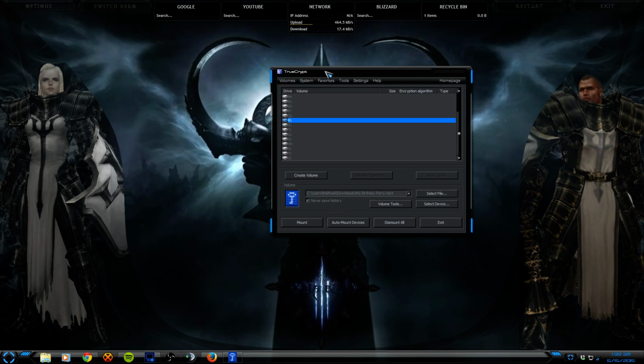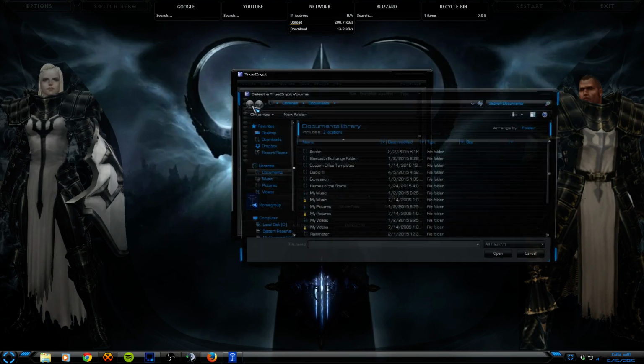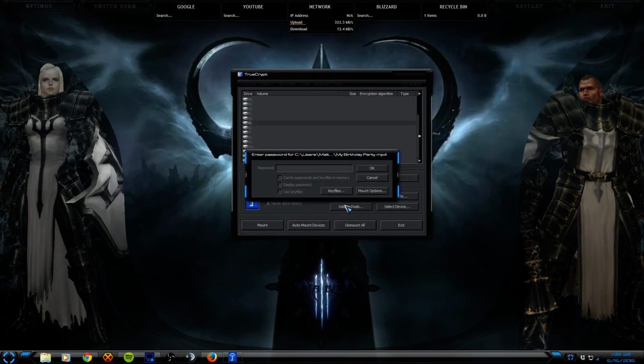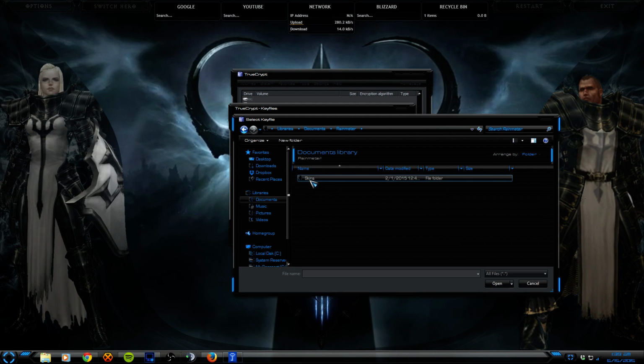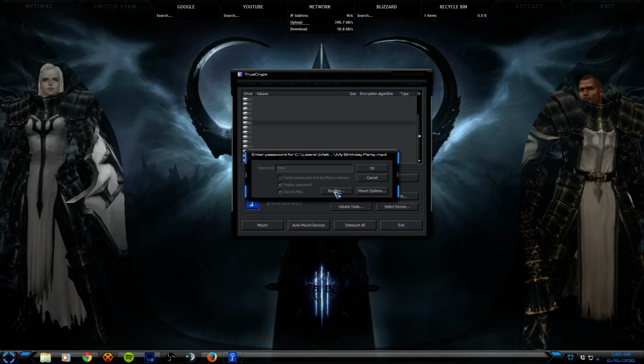So you open up this file crypt thing and you're like, look, here's the thing that opens it. It's a secret thing. Select. You want to see? Look, my birthday party MP4. And then I push mount so you can see what's inside it. And then I'll show you. I'll make sure you see. Look, PASS is my password. And then I'm going to have to use my key files because I hid it really well so that no one would ever find it. See, documents, rain meter, skins, backgrounds, all desktop. You would never have found this. Like, how did you know that I've got this on my computer? Blah, blah, blah. Open, okay, okay.